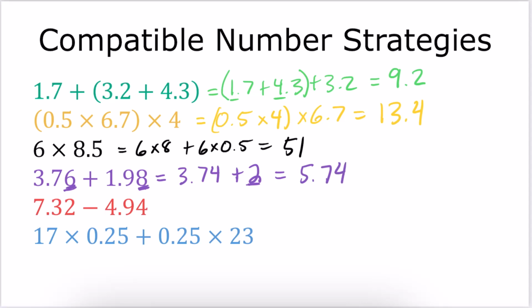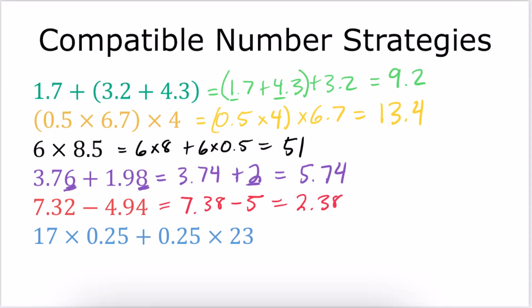You can also use the subtractive compensation method or the equal additions method. Like in this case, you might want to add 6 hundredths to both numbers. So you'd think about it as 7 38 hundredths minus 5. Because if you add 6 hundredths to 94 hundredths, that will be 100 hundredths, which makes a whole number. And that is way easier to subtract because 7 38 hundredths minus 5 wholes would just be 2 wholes and 38 hundredths.